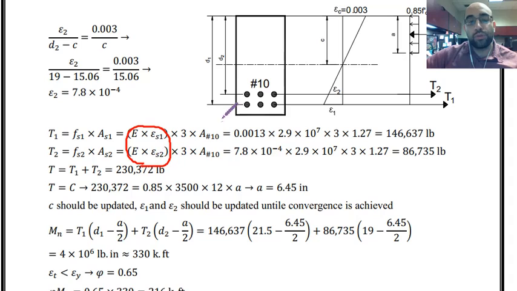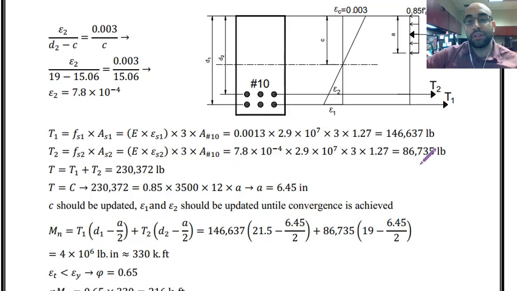So I'm going to multiply these strain values by Young's modulus, that will be the stress, and then I'm going to multiply them by area to find the tension force that I have at each layer of steel. That is done over here, and as you can see, once you do that, you can find the tension forces. It is, I believe, pretty much clear. I tried to make everything very clear to follow, and as you can see, these are the tension forces.